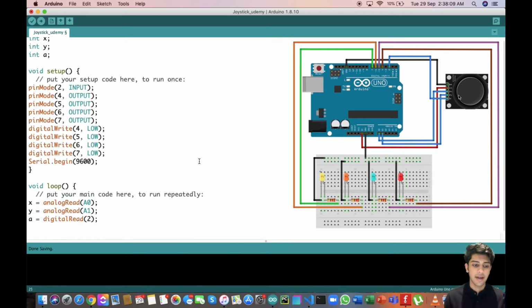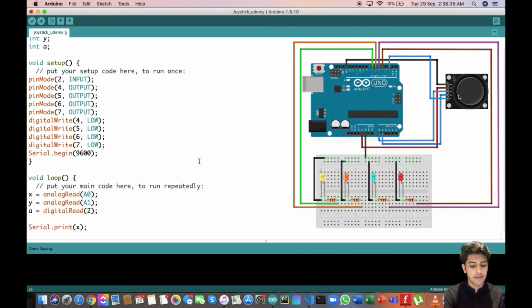We also want to print them, and in a really systematic manner. The way we'll do that, we'll write Serial.print first of all the x coordinate. Then we'll give it a tab space, so we'll write Serial.print \t in inverted commas. What this will do is give some space between x and our next variable to make the data look much cleaner.